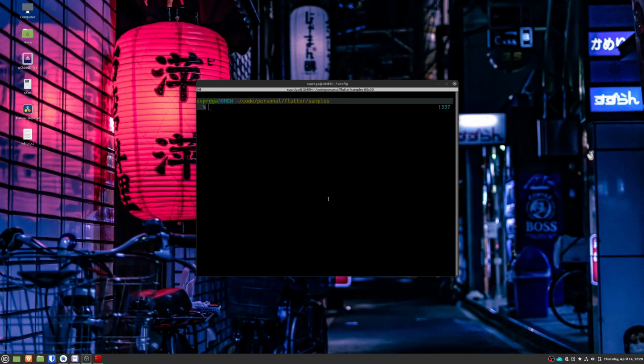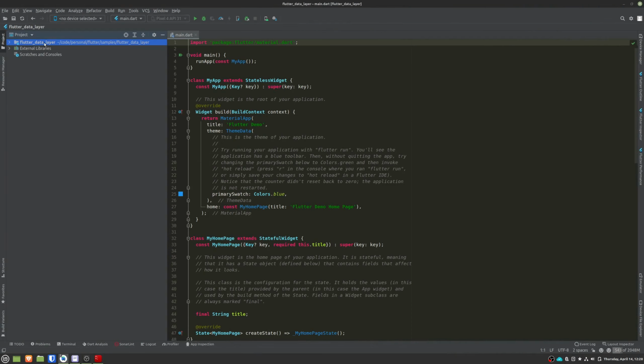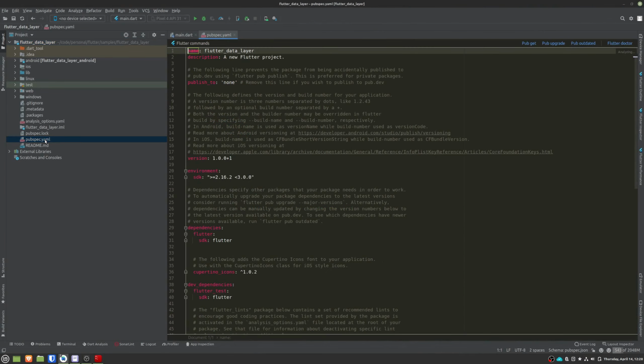The first thing that I'm going to do is to create a new Flutter app. I'm going to call it Flutter Data Layer, and I'm going to open it in Android Studio. I'm going to get rid of all of this.